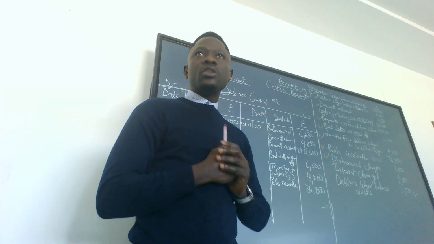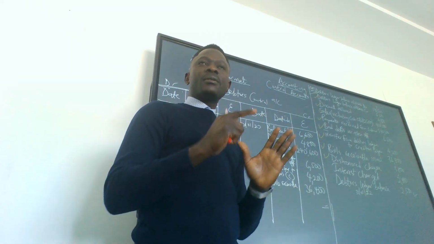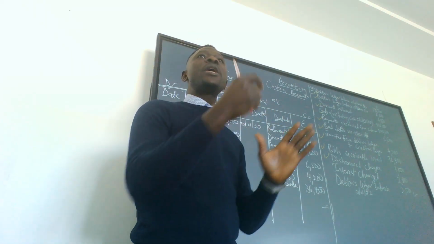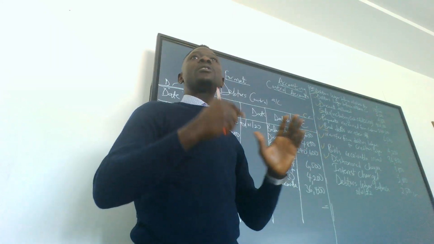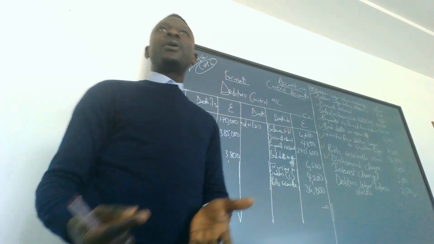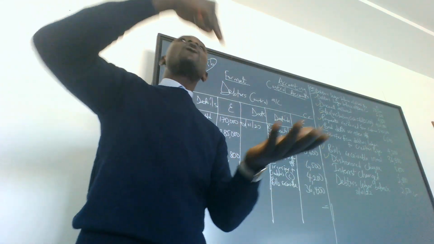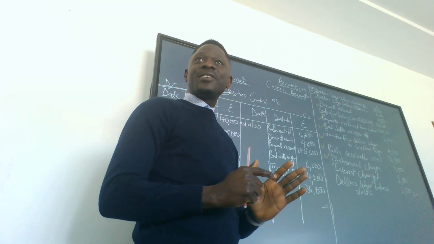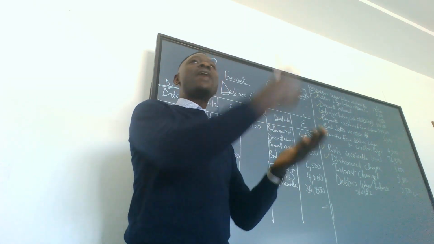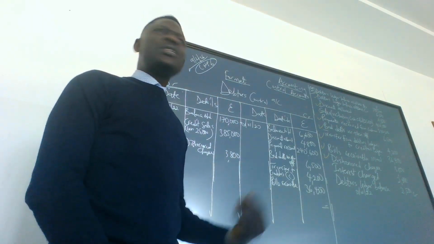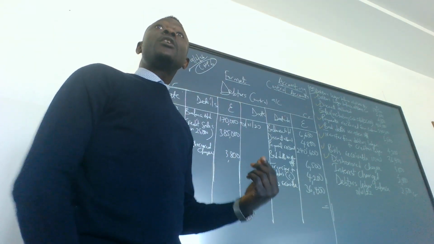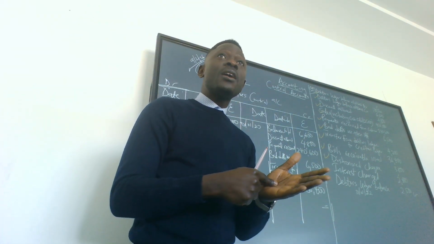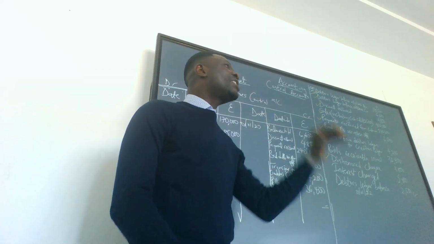Your customer is owing you 10,000 euros. It's supposed to pay on the 30th of January, but it's not paying on the 30th of January. And now it's February. So you are charging interest for the overdue account, so it adds up to what it's going to pay you. Do you get it now? So whatever adds up is going to be on the debit side. Do you get interest now? He's going to pay you. He's owing you more. Yeah, he's going to pay more. So that is interest charge.